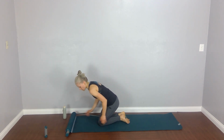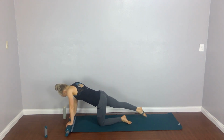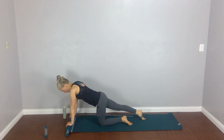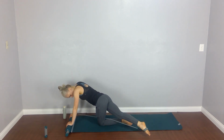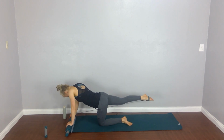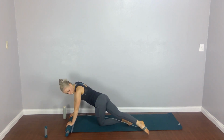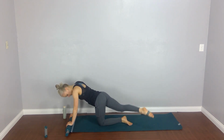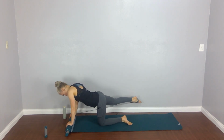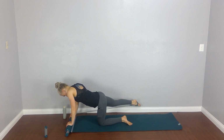You can take those hands off that bar if you want for a second. We're going to do a rainbow. So leg is going to be straight out this time. Toe is going to be pointed. We're going to touch to the opposite side and come across in a rainbow type pattern. Not going super high. Nice and controlled.